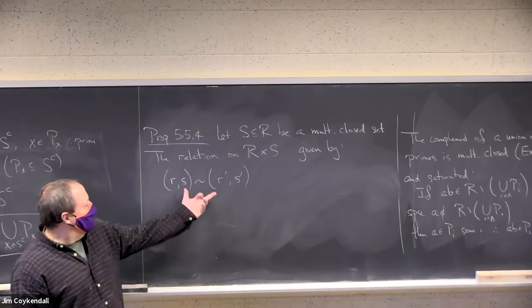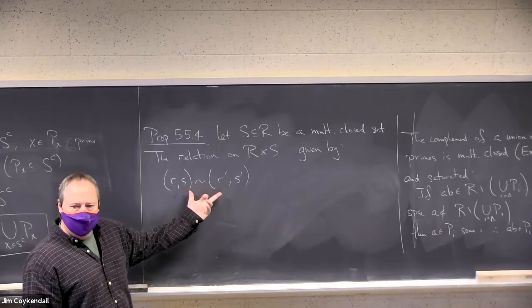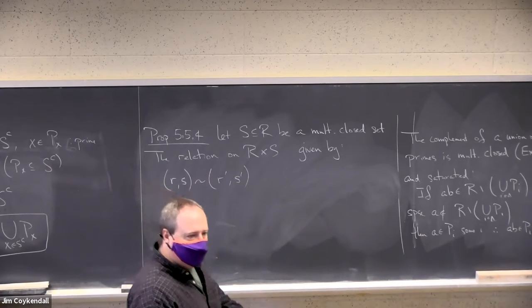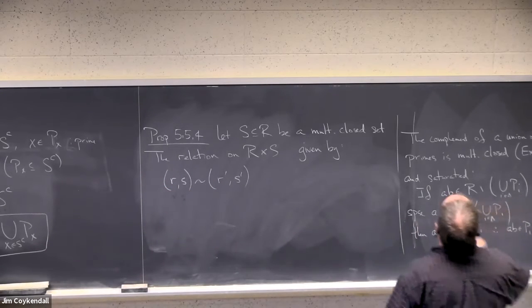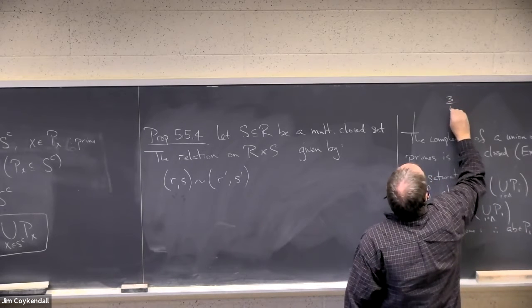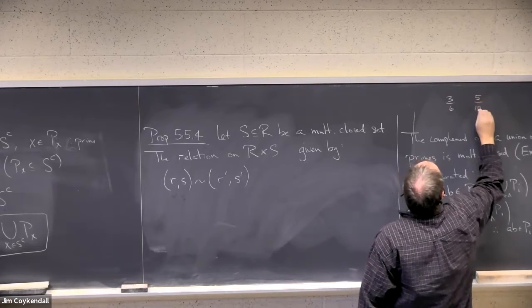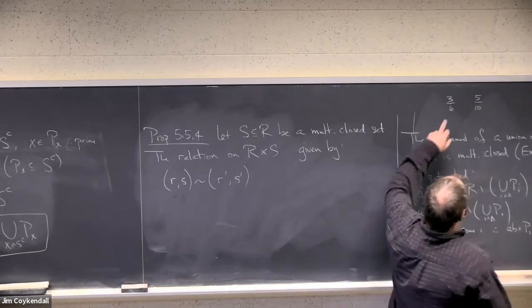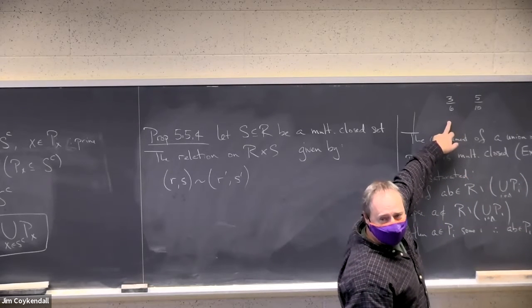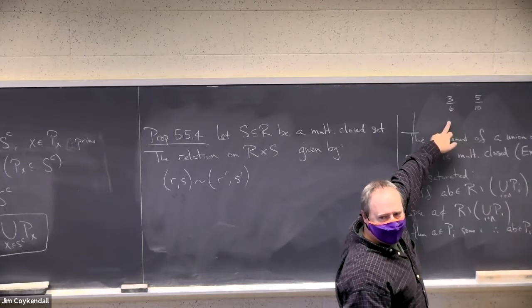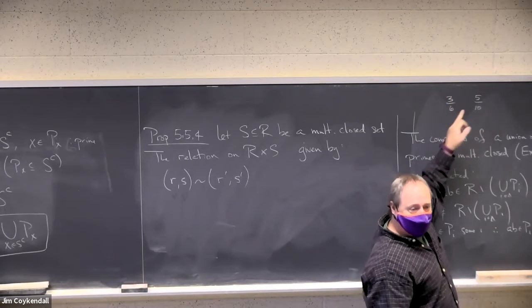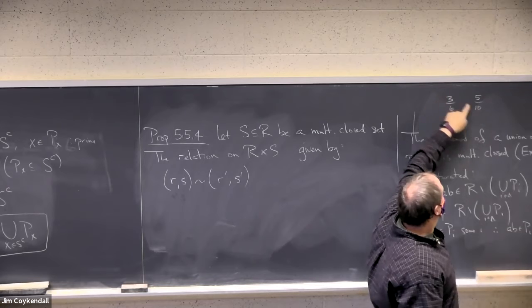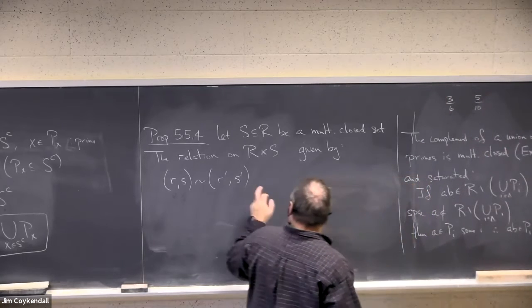Now, what am I going to demand for these two to be equal? One thing I think to myself is, hey, I know that 3/6 and 5/10 were the same thing. One thing I could have done is reduce them and say, hey, I've got the same thing here, but that's not really a well-defined process. How can you tell? You guys remember back in grade school, how do you tell when two fractions are the same? You check their cross multiples, right? 30, 30, so these two fractions are the same.